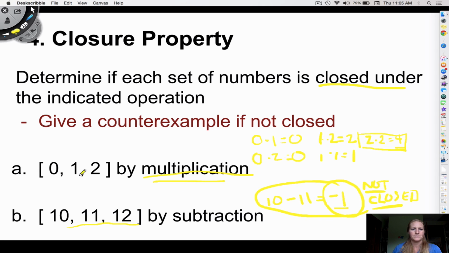So do your homework. I'll say it right now. You're going to look at page 3 and 4 in your workbook and do numbers 2 through 32 even. You're going to have a couple of examples of each of these, but mostly a lot of closure property. And then we'll come to class practice and then move right along.